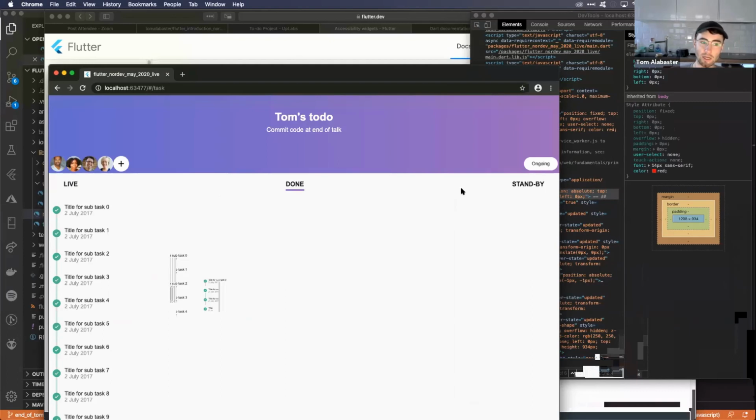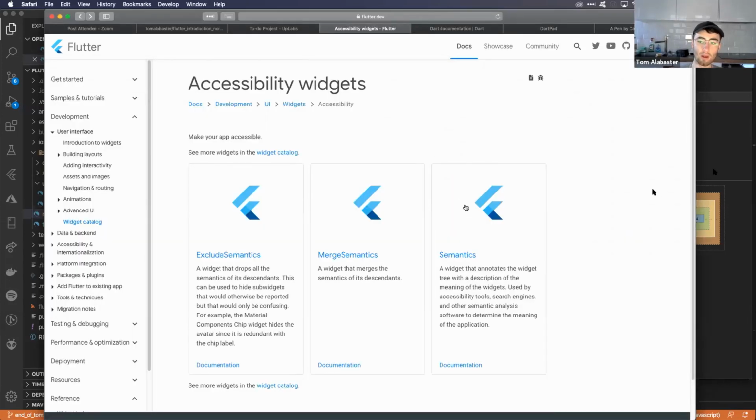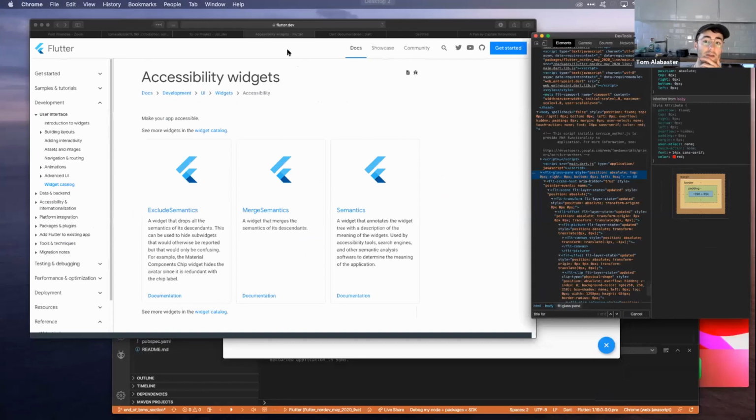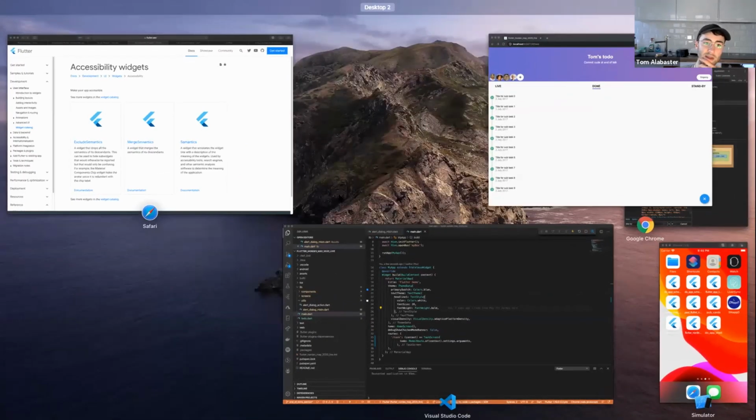So while it doesn't use all of the, let's call it native web and DOM elements, actually, I don't want to say that because it could well do under the hood. But it is something that they have been concerned about, and they have put effort into it. The semantic stuff definitely works on Android and iOS. By the time they release a stable version of Flutter for web, I imagine it would be in there. I'd be surprised if it wasn't. But yeah, they do have support for stuff like that.